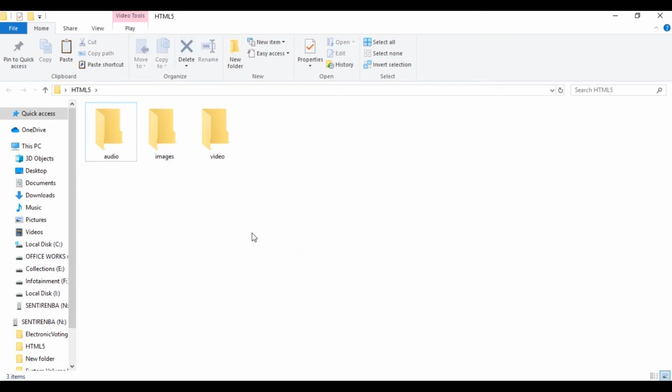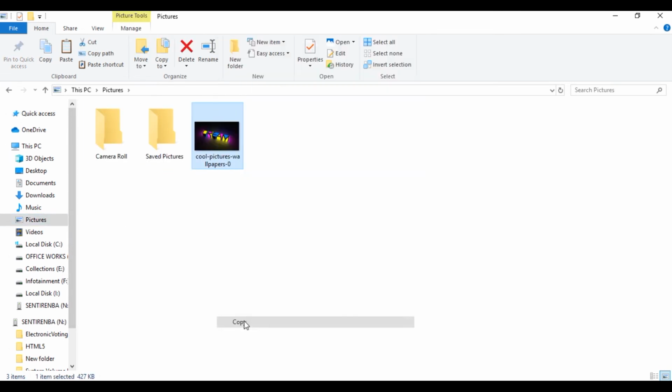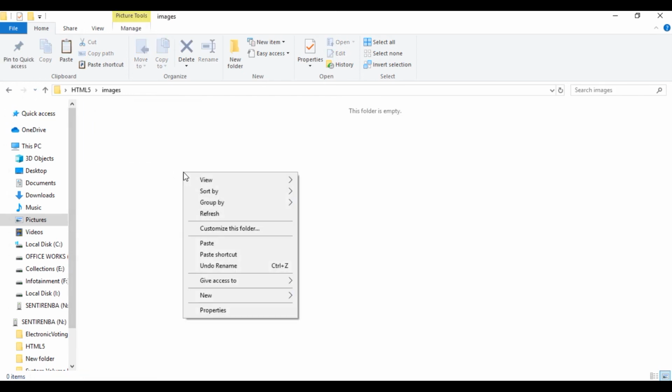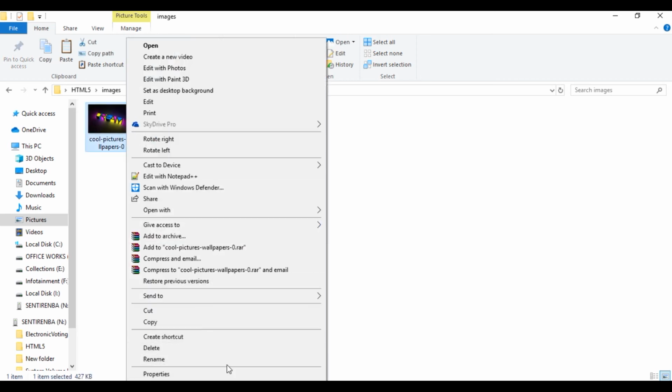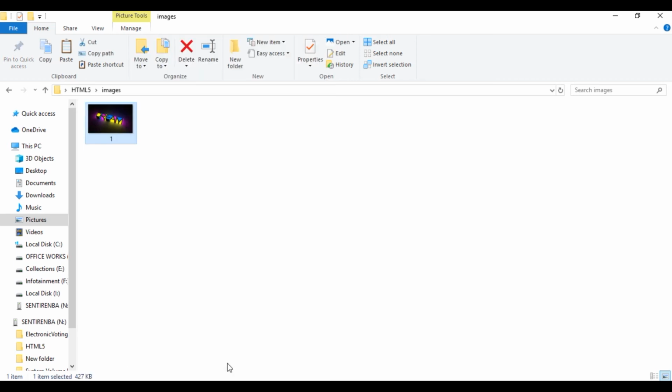After that, the next step is we have to place the different contents we have collected. For now I will try to give only an image. I already have an image which I will be using inside my web page. If the names are too long, you can rename it. You can name it as 1, 2, 3 or image 1, or if you are going to use it in a slider, slider 1, slider 2, 3, 4, and so on.